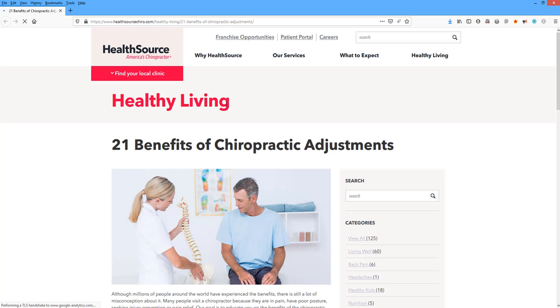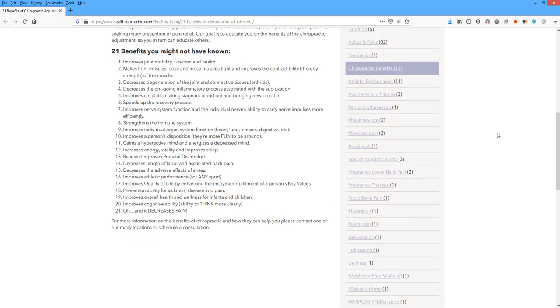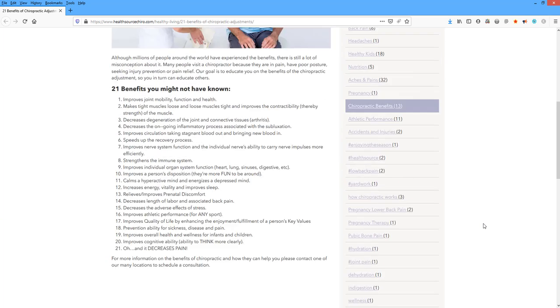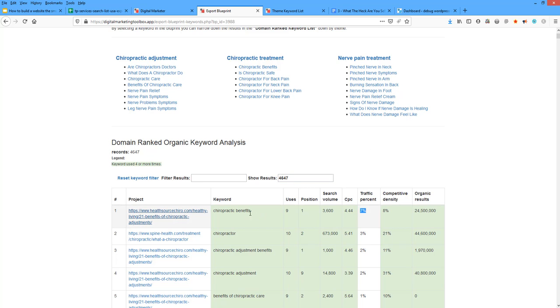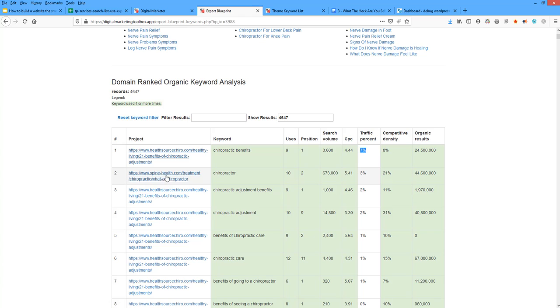there's many things we can do. And typically when I investigate where these traffic pages are, it's to see how we can outrank them, or what we are talking about, or how we can inject our ads into these pages. Our keyword that we were looking at was chiropractor benefits, right? So let's look at these guys.